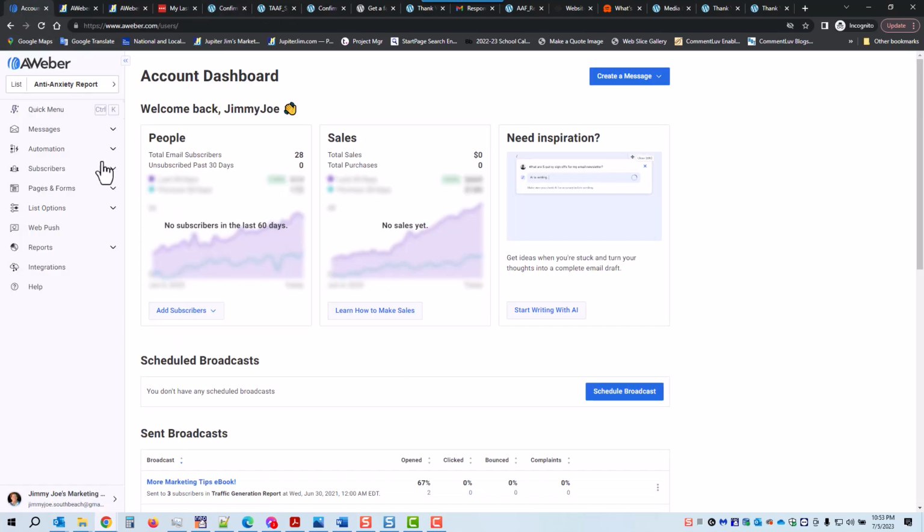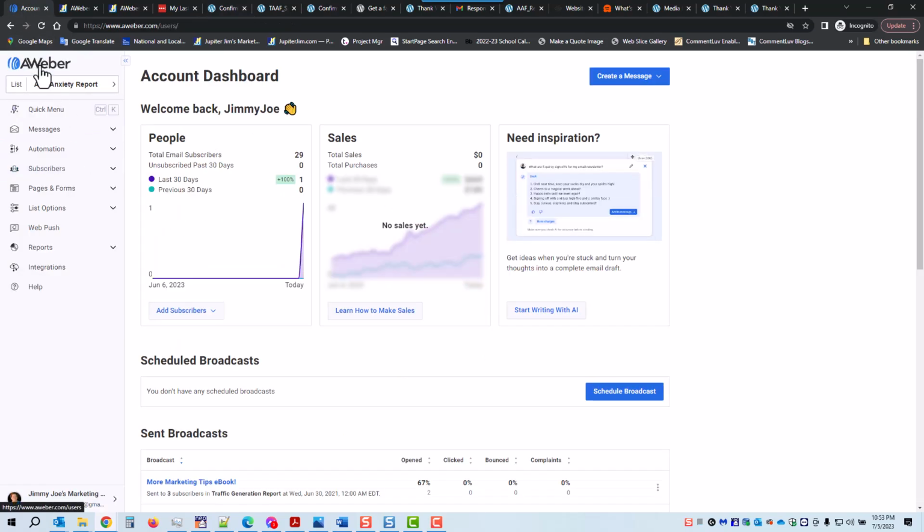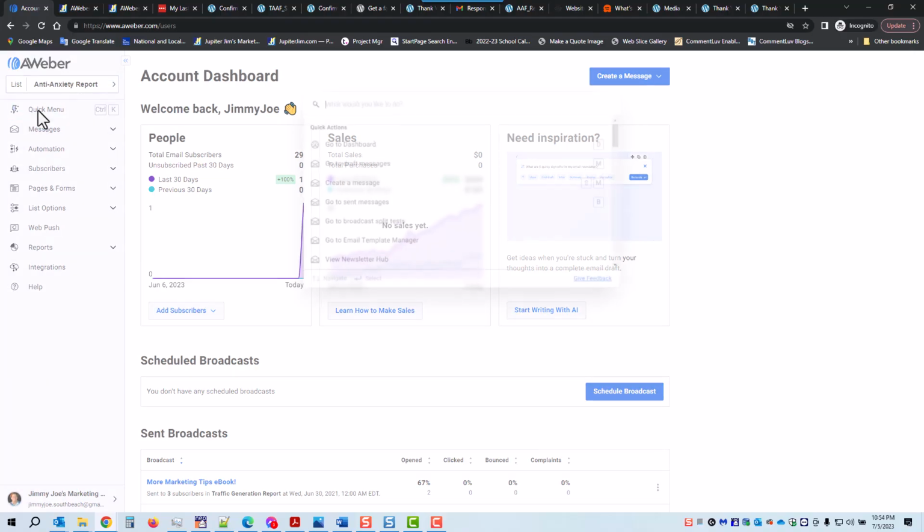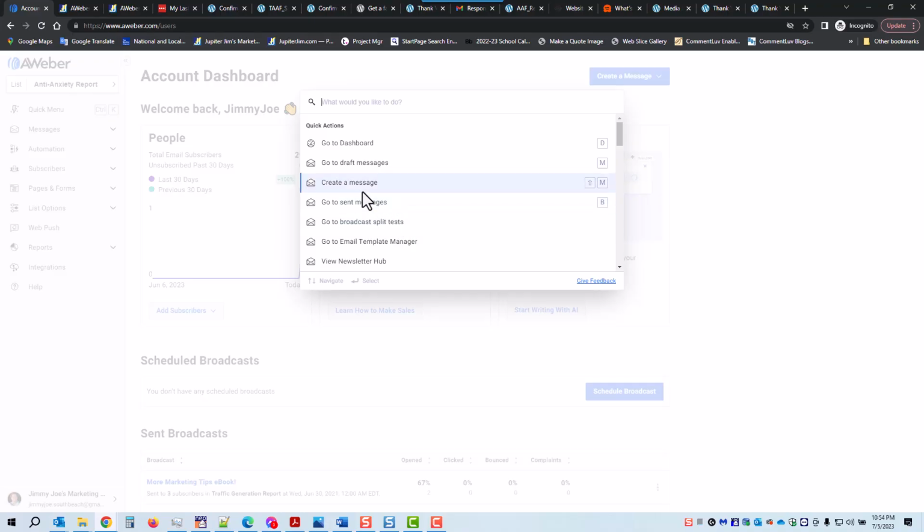Now, here's the demonstration account on AWeber. If you click here, that brings you to the dashboard. Now we want to create a list. There's a couple of ways to do it. An easy way, let's go down the quick menu.